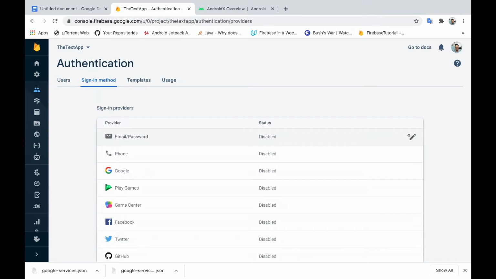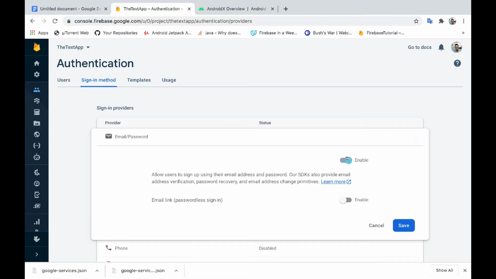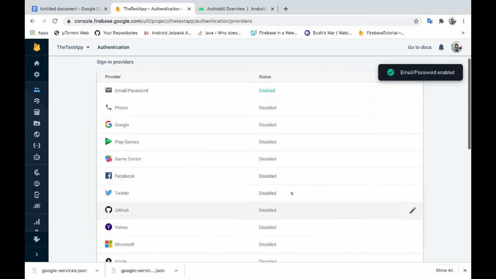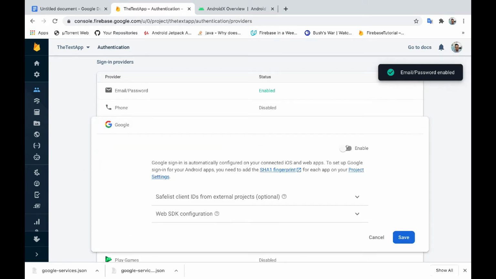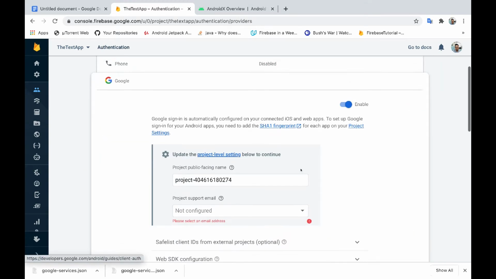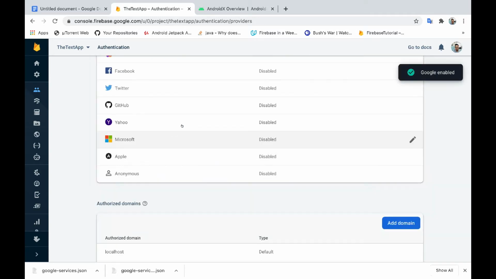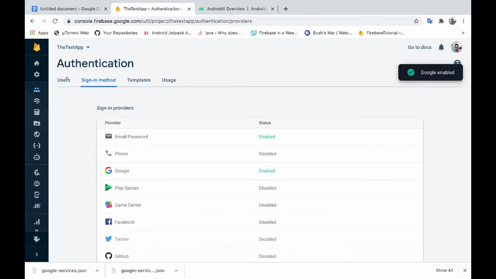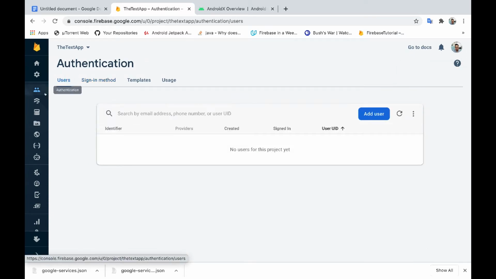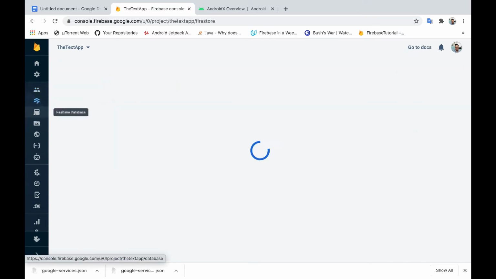What we are going to do is we want the user to be able to log in by email, save, and we want the user to be able to log in by Google, and we'll save. So here we are, now we have our sign-in methods enabled.